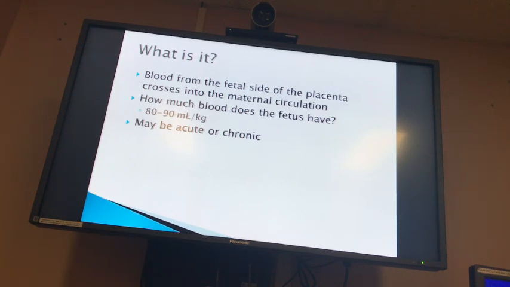If you're told that the fetus hasn't been moving and the tracing is consistent, you've got to think, how much blood could that baby lose before becoming really, really anemic? If you only have 80 to 90 mils and you lose 30 mils into the mom, that's a significant hemorrhage. But there's a bit of nuance. You can have chronic bleeding or acute bleeding. Acute bleeds usually cause us the most distress, because babies with chronic small amounts of blood going into the mom are replenishing some of their red cells through their bone marrow, even as red cells are being lost.